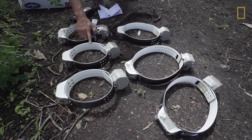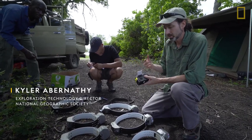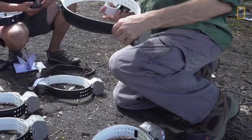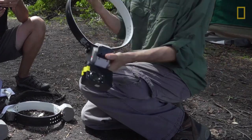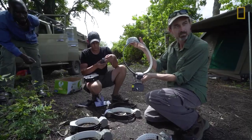The footage we're collecting is to learn more about lion behaviors, particularly interactions with cattle coming into community properties. The collar will go on the lion and is meant to stay for a couple of years. This is the critter cam — it's a short-term tool, only meant to stay for a few days. As the animal walks around, the camera hangs below the battery pack.